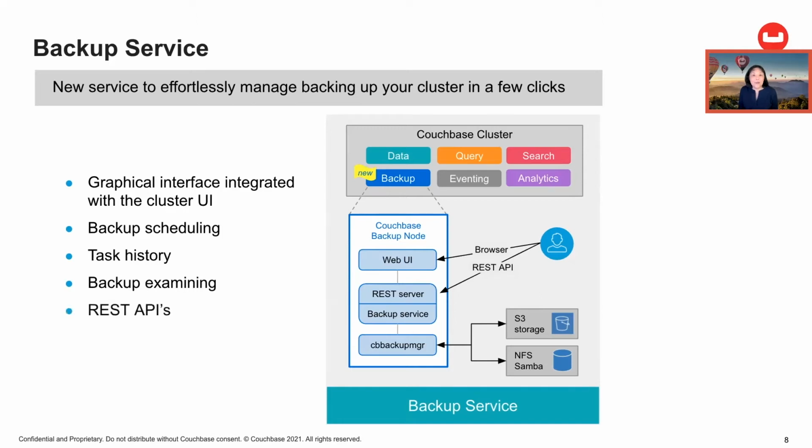And you can do all of these things using REST APIs, which are part of the backup service. The backup service utilizes CB Backup Manager. So you can do things like importing existing CB Backup Manager repositories into the backup service to examine and restore backups. Also, if needed, you can use CB Backup Manager to restore data from a backup service repository.